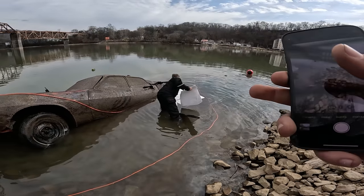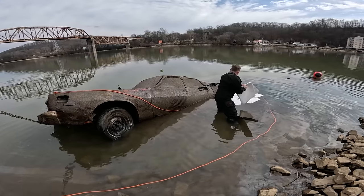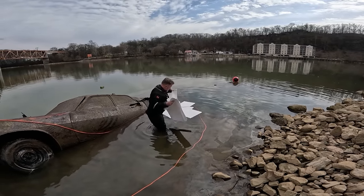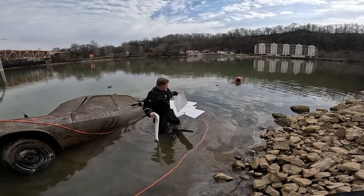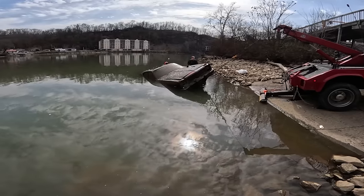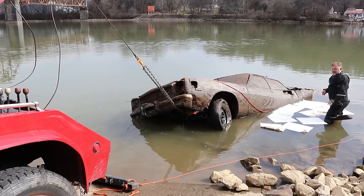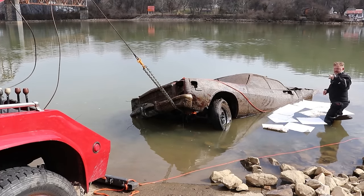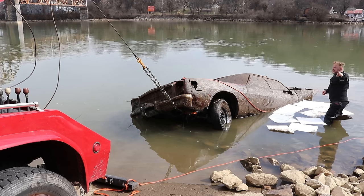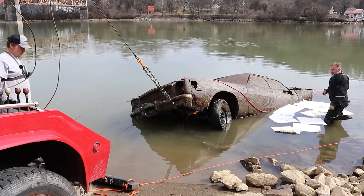So we do try to clean up the oil when we can, these oil pads. Sometimes it's gas, which doesn't collect on these. These are just for oil, but still, we do our best to clean up the environment, remove these cars and polluting the water more than they already have been. I mean, we're not gonna get it up much farther. I'll probably have to drive forward and probably put the wrecker where the van is. And then it should pull it right up onto the concrete, you think?